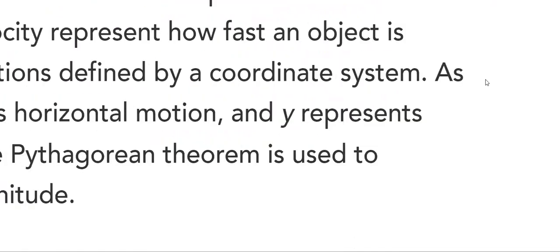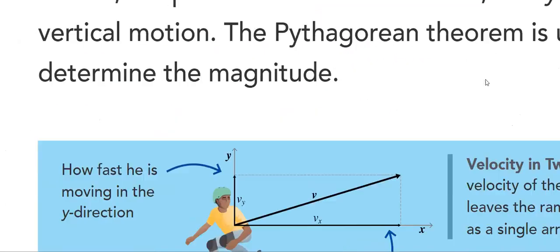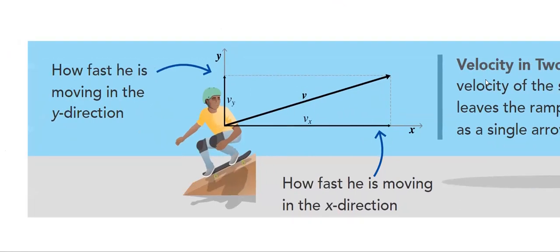As an example here, using the Pythagorean theorem, we have how fast he's moving in the y-direction. This is his velocity, and then we will analyze it or resolve it into x component and y component. So let's see more examples.